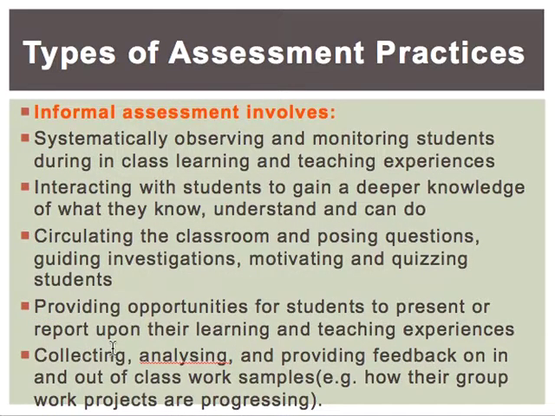There are two ways to carry out assessment. One is the formal and the other is the informal. The informal assessment involves systematically observing and monitoring students during in-class learning and teaching experiences, like interacting with students to gain a deeper knowledge of what they know, understand and can do, circulating the classroom and posing questions, guiding investigations, motivating and quizzing students. These are the informal strategies.